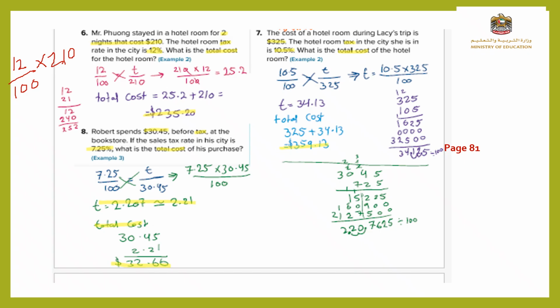Which one is easy means that you can do. This also the same way. You see, you have to find the 10.5% of 325. Okay, 10.5% of 325, then add both. You will get 34.13, and 325 plus 34.13, add together you will get 359.13. This question also the same way. Either you use this method or find percentage separately, then find the total cost separately. Which one is easy means that you can follow.